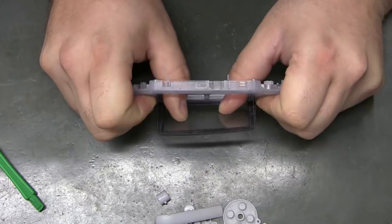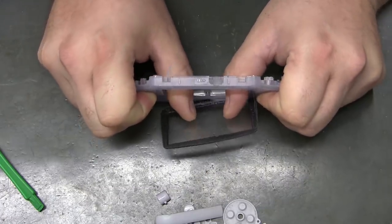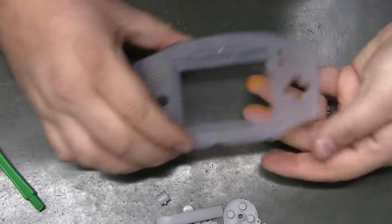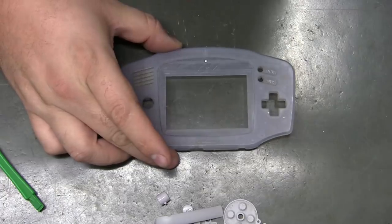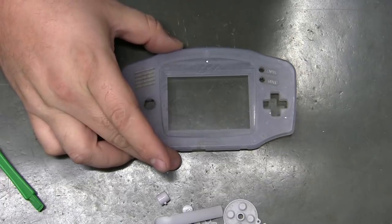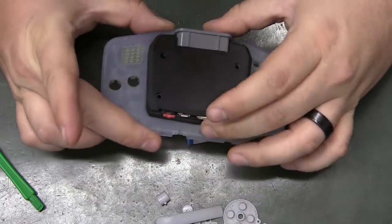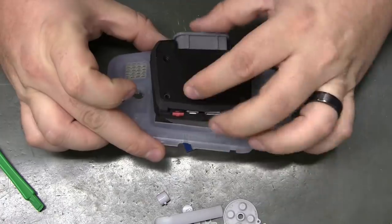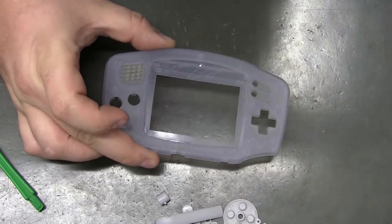Start at a corner and just work it around. Now, any glue left, you may or may not want to take off. I believe it will be fairly well hidden by the plastics. So it's not super necessary that you get that glue off.